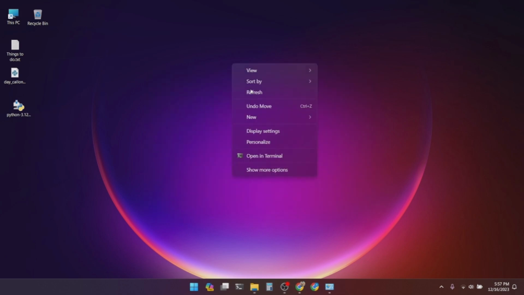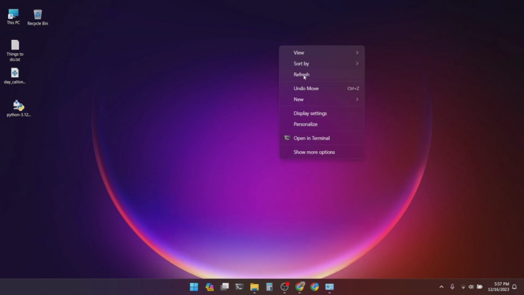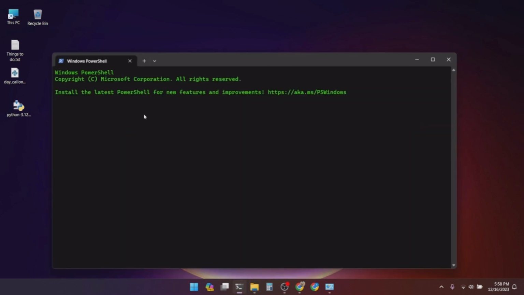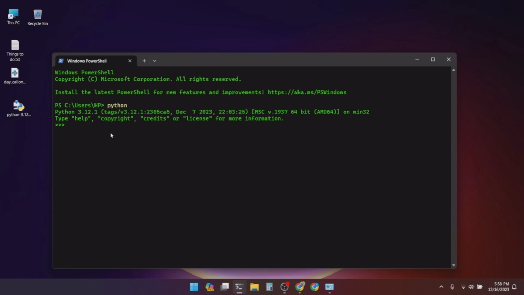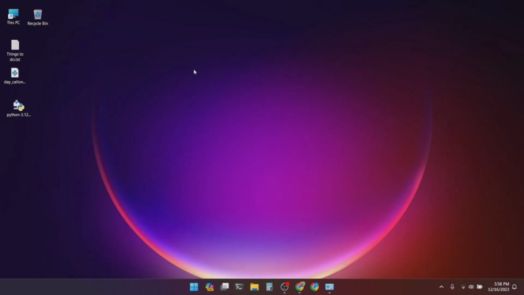Now close this, refresh this, and if you want, you can restart your PC. Come to the terminal and write python. Python is running. It's showing correctly. Your Python is completely installed.